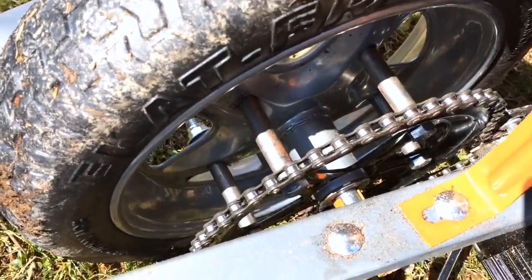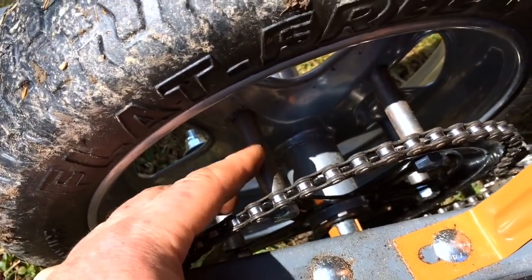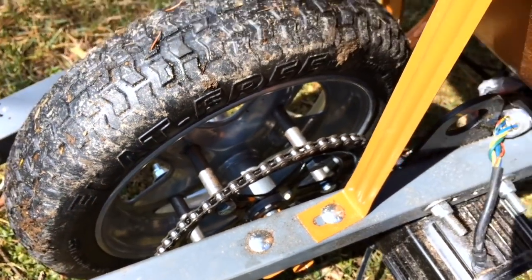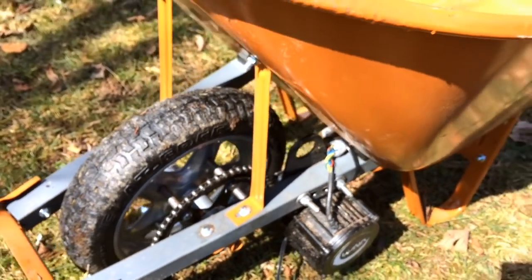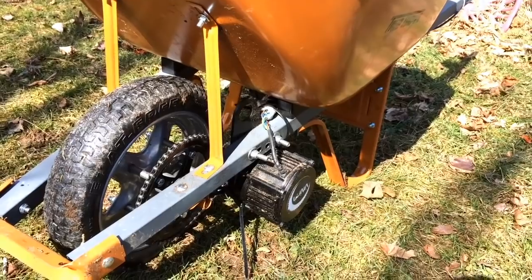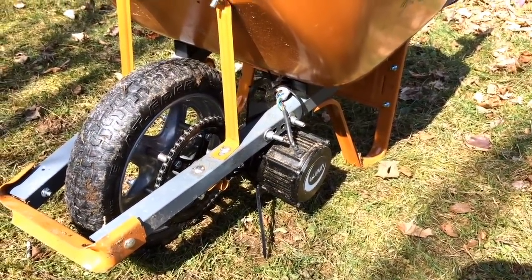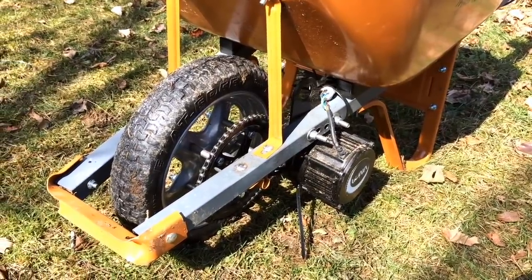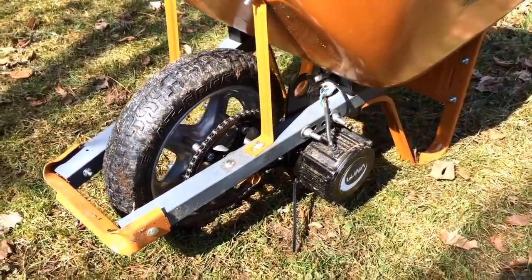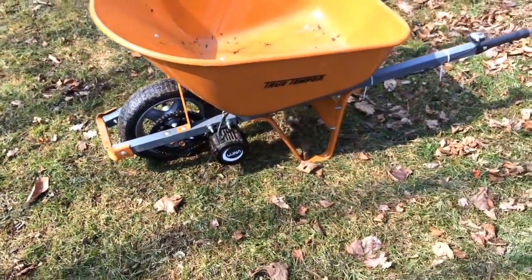That's offset with these bolts that have sheath tubes over them. In these other videos we spend about a half hour in total between the two videos explaining in detail how he puts this all together. But basically it takes a 3,000 watt motor and pairs it directly to that wheel with an incredibly strong ratio. This can go up steep ramps with heavy loads with no problems.